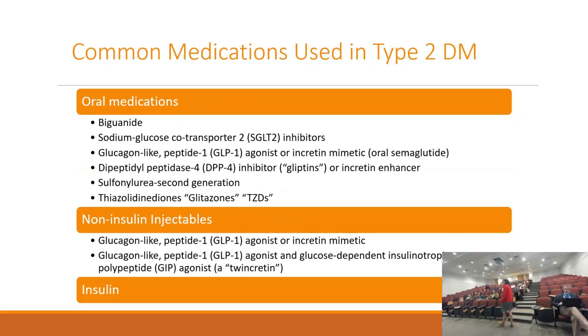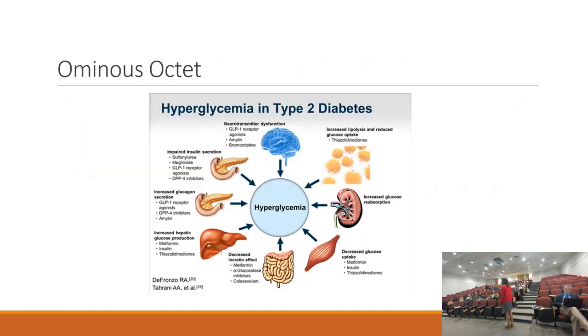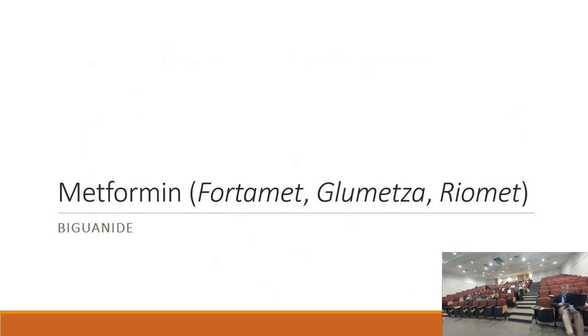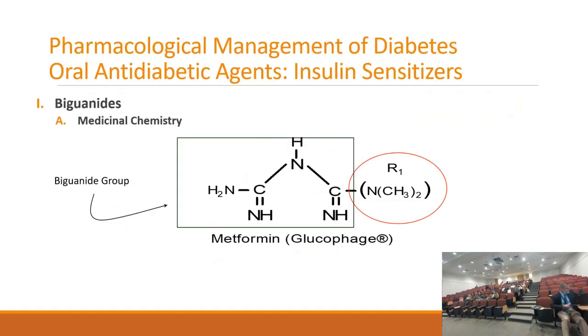All right. So I've got these listed down as oral versus injectable. So that was a good segue to this. We'll go through all of these classes. This is just the class name for all of them. But I think it can be helpful to have this framework in your mind as we go through, that most of these are oral, but we have quite a few injectable ones as well. And we'll talk about where in the organ systems each of these work as we go through. I'm going to start with metformin, pharmacology of that.